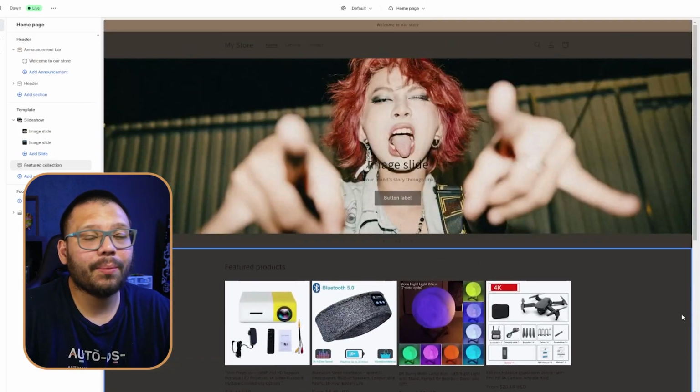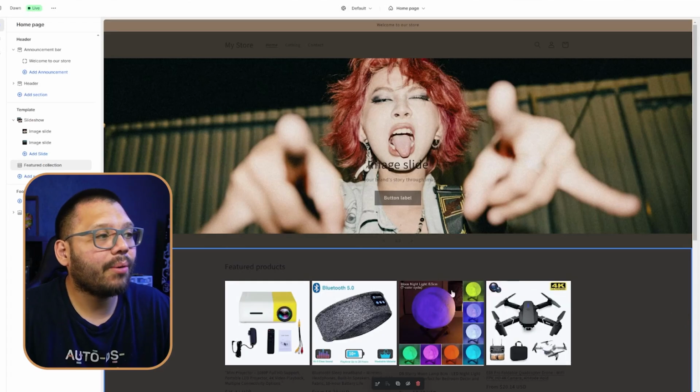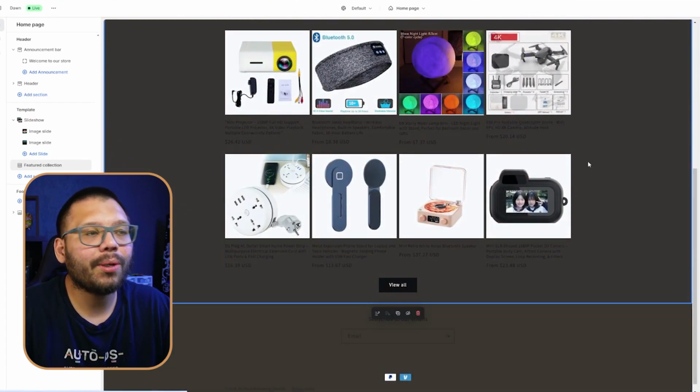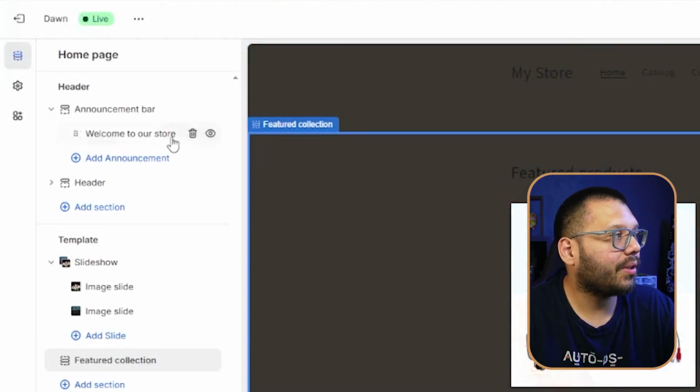So far it's looking pretty punk rockish. It's looking pretty good. But now what we need to do is change the text because I can't really read this. So we want to make this white. This is going to be the best way to put it because it's really going to stand out against the dark background.